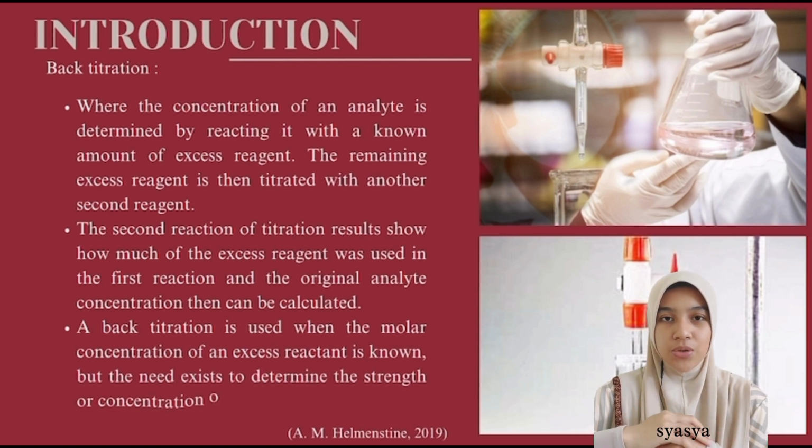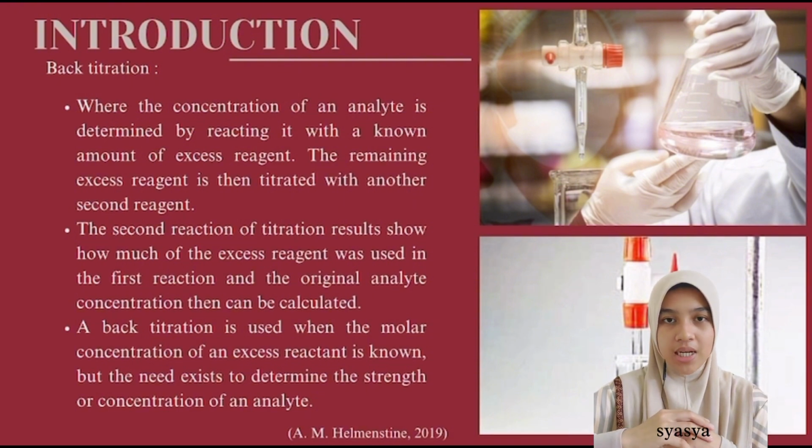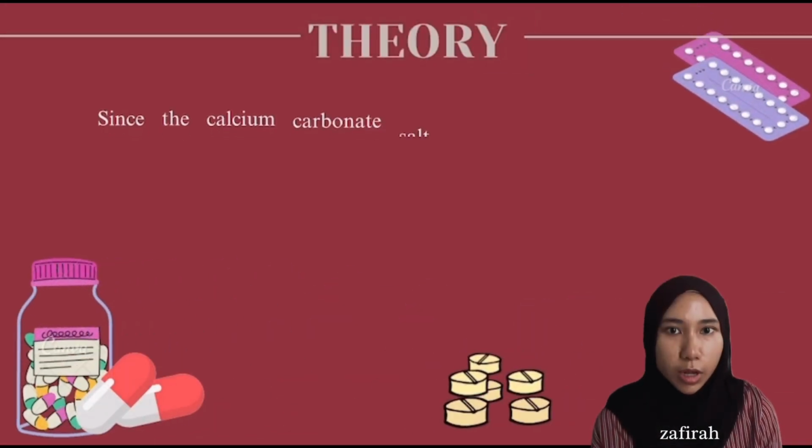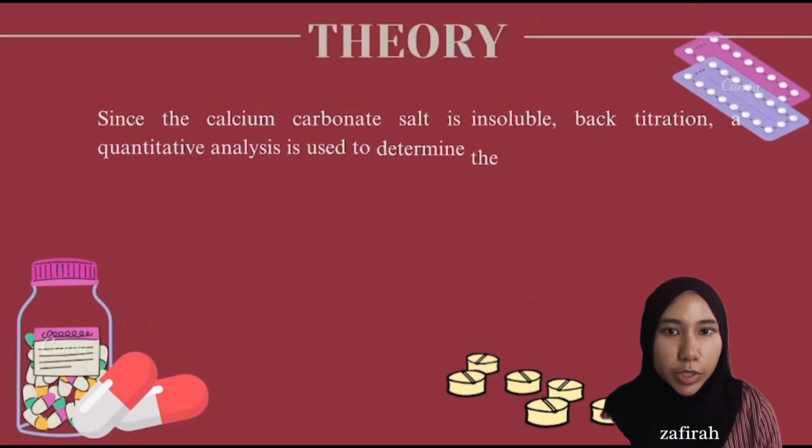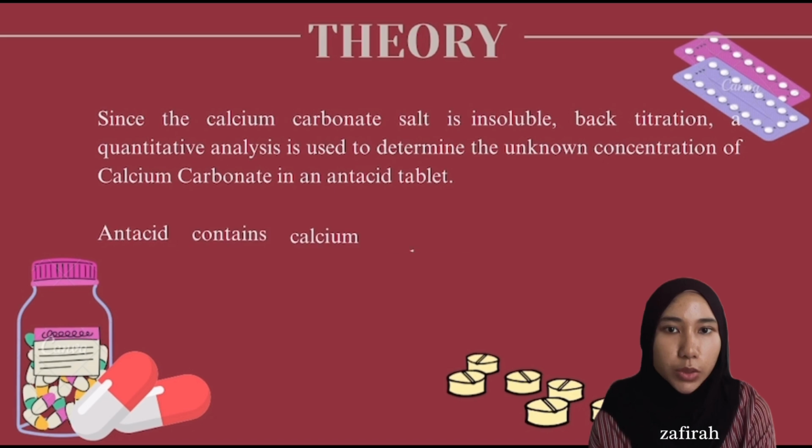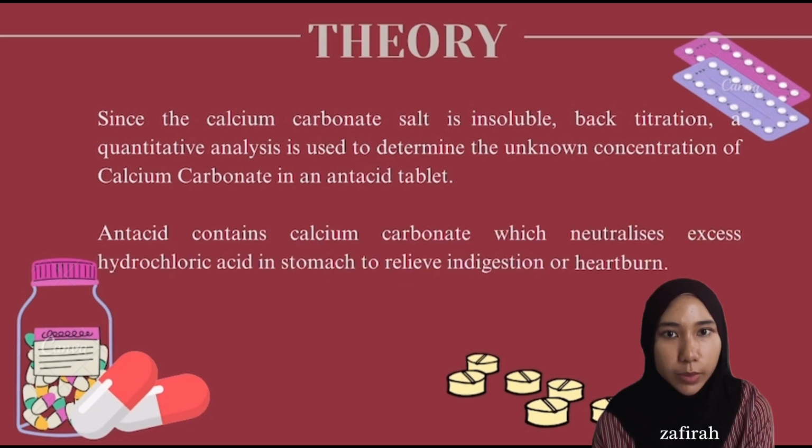A back titration is used when the molar concentration of an excess reactant is known, but the need exists to determine the strength or concentration of an analyte. Since calcium carbonate salt is insoluble, back titration, a quantitative analysis, is used to determine the concentration of calcium carbonate in an antacid tablet. Antacid contains calcium carbonate that neutralizes excess hydrochloric acid in the stomach to relieve indigestion and heartburn.